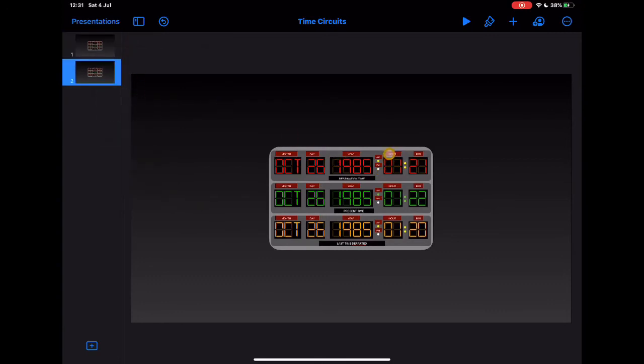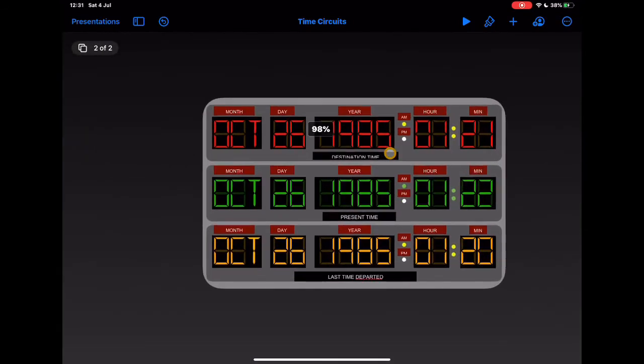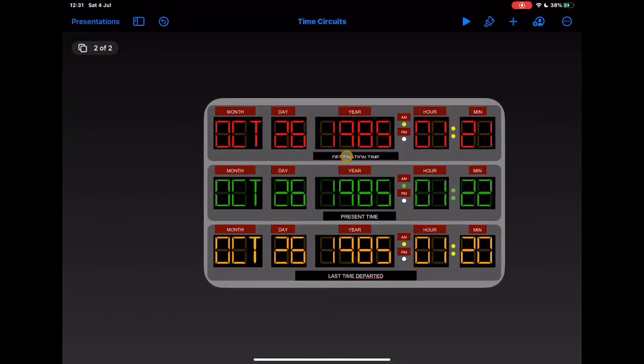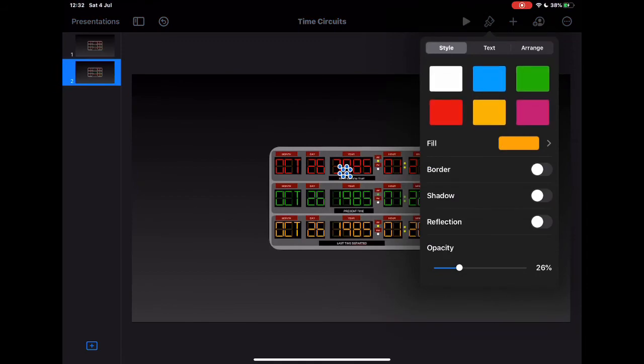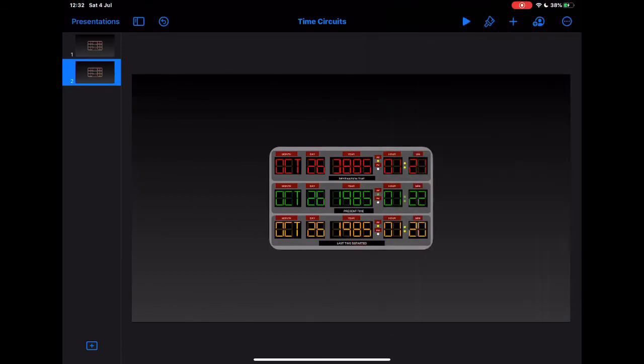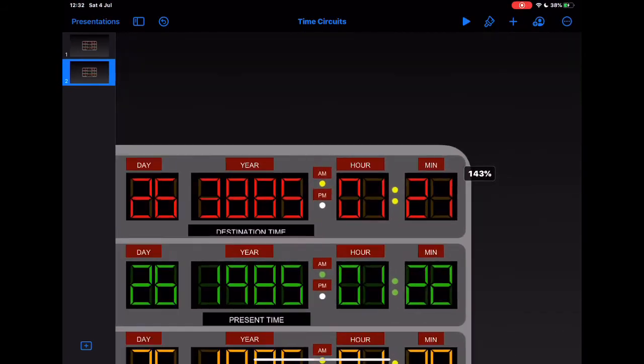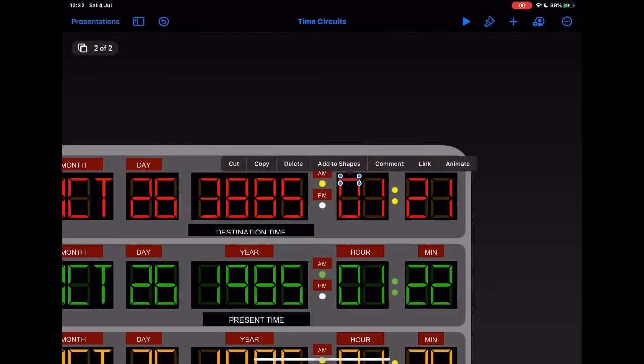And I'm just going to choose what I want to change on this second set of numbers. So let's say that we want our destination time to be the future. So let's get our selection in. Takes a little bit of playing around just to make sure that you've got the right numbers. So we'll go to 38. Oops. 85, and let's say we'll turn up at 1 o'clock.